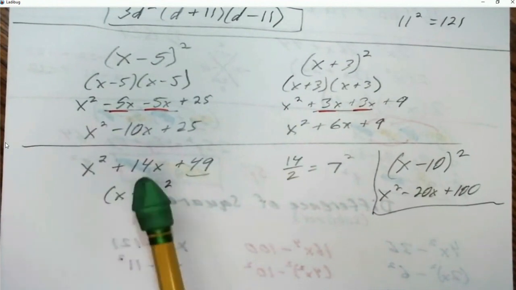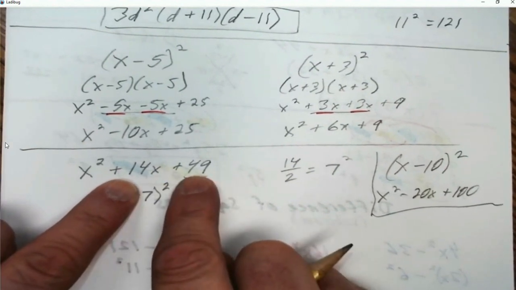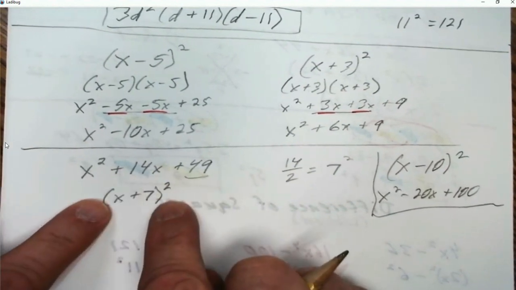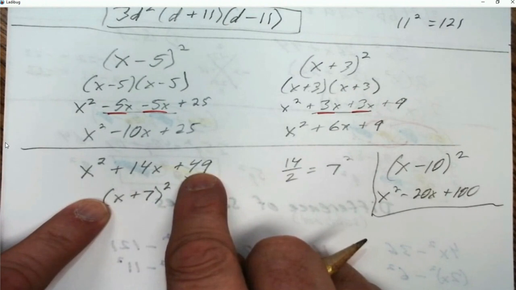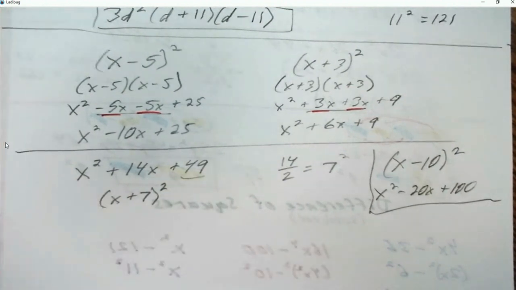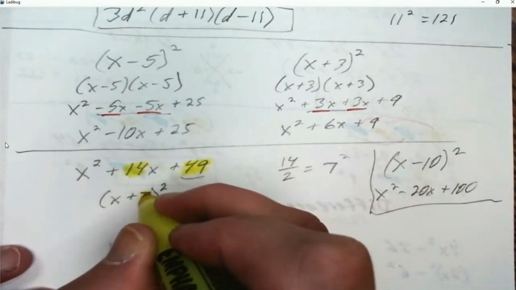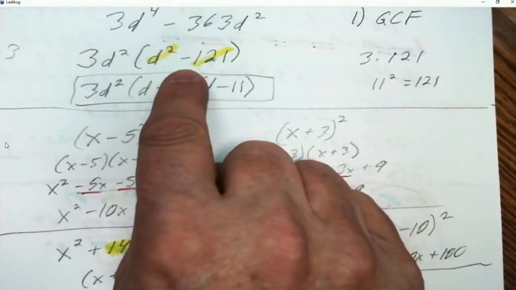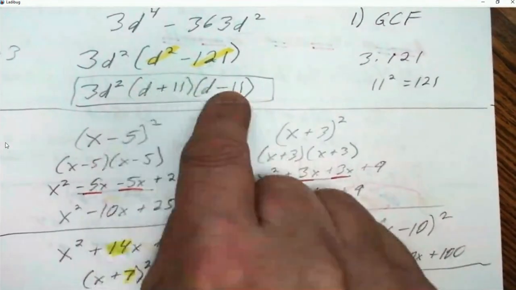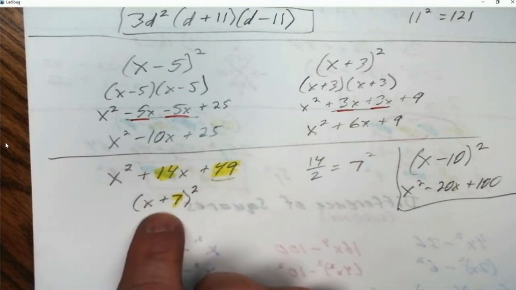If you recognize that if I cut that number in half and square it, it's that number, that tells you this is a perfect square trinomial. So this is all about recognizing shortcuts. We've learned a shortcut about difference of squares, that we can instantly go to this. And we've learned about perfect square trinomials. If we recognize we have that, it'll cut straight to that.